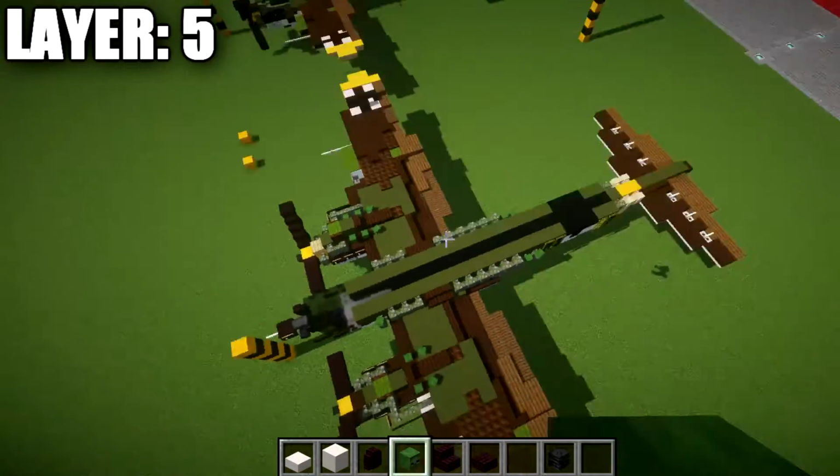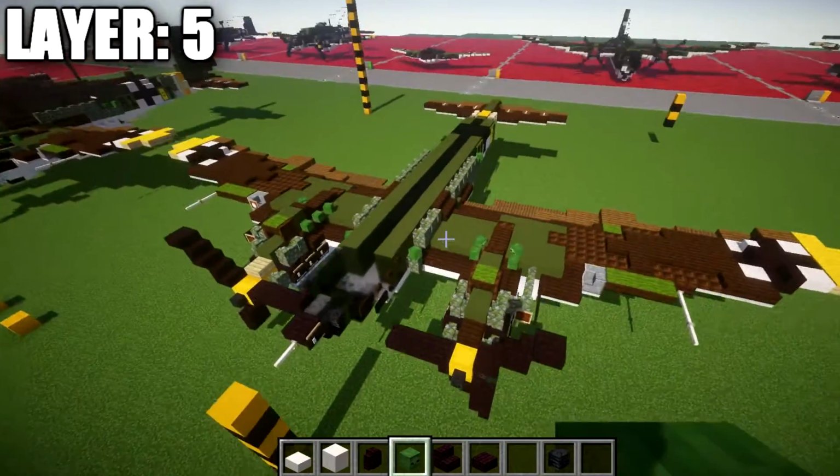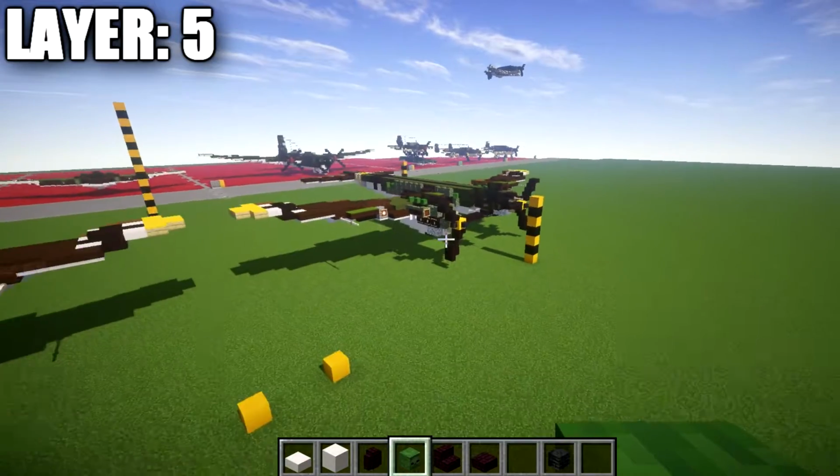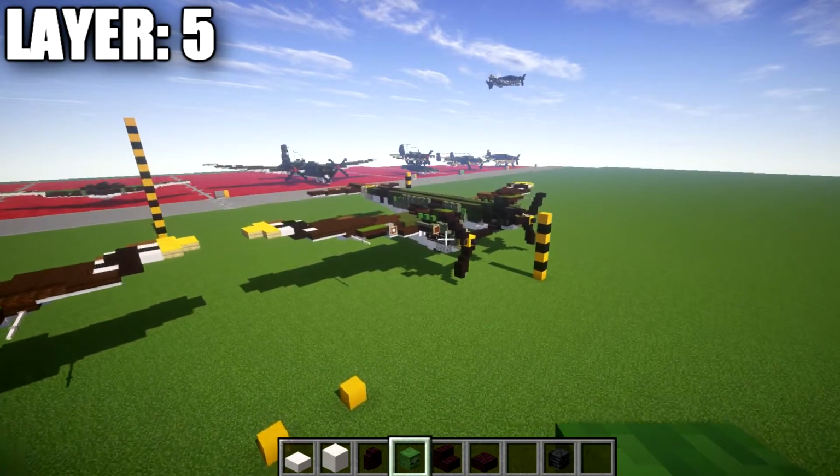And with that, the wings are complete and the engines are complete. Now it's just going to be working on the rest of the fuselage for the remaining layers. So anyways, that's it for layer 5 there. Let's move on to our next layer, layer number 6.